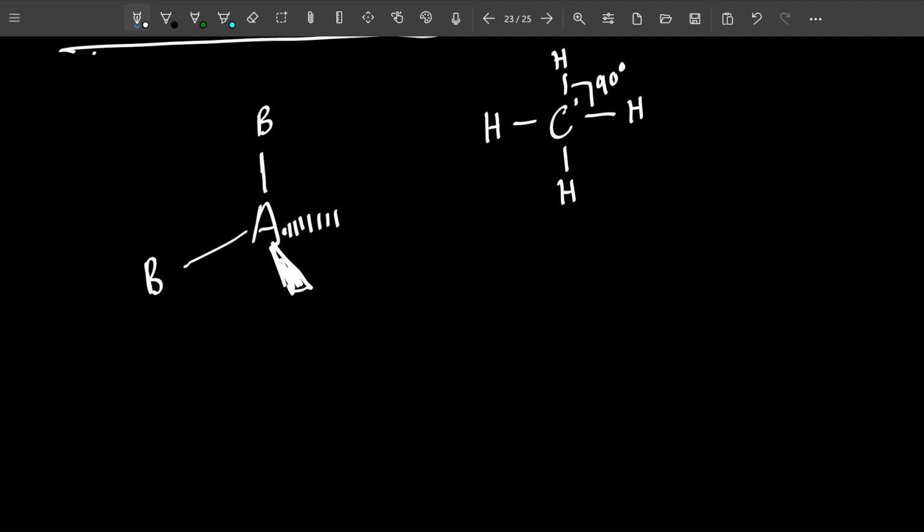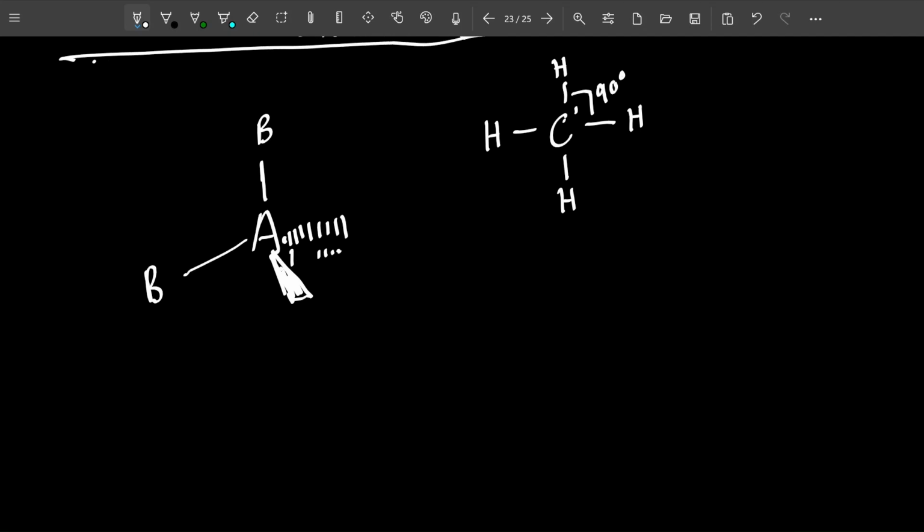Okay, sometimes the dashed line starts small and gets bigger as you go out, or sometimes it starts big and gets smaller as you go out. All right, you just look at which one your lecturer uses. So here's the thing. This is going to be B and this is going to be B. Now this angle is actually tested and it is found to be 109.5, which is bigger than 90. So all this is going to be 109.5.